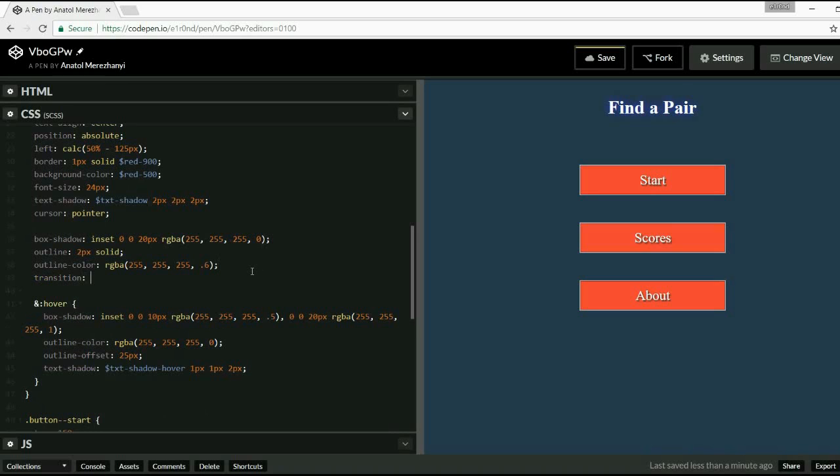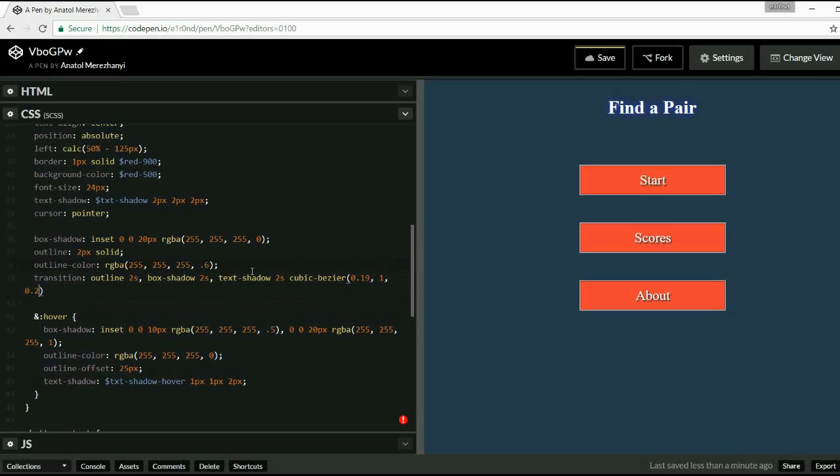Add a transition property to a button and styles defining hover state. Now it looks fancy.